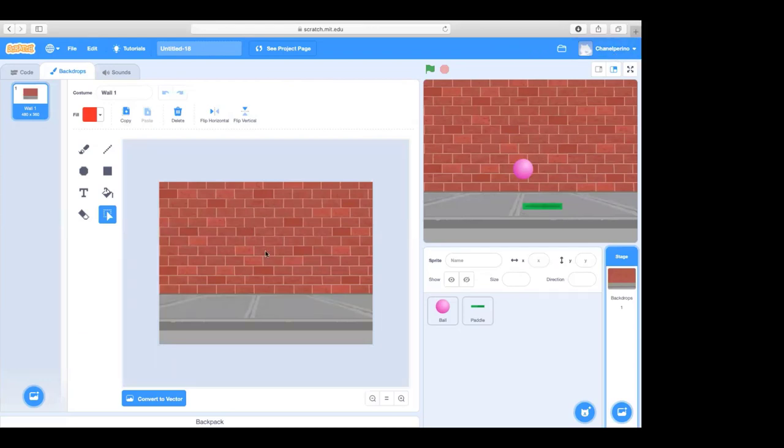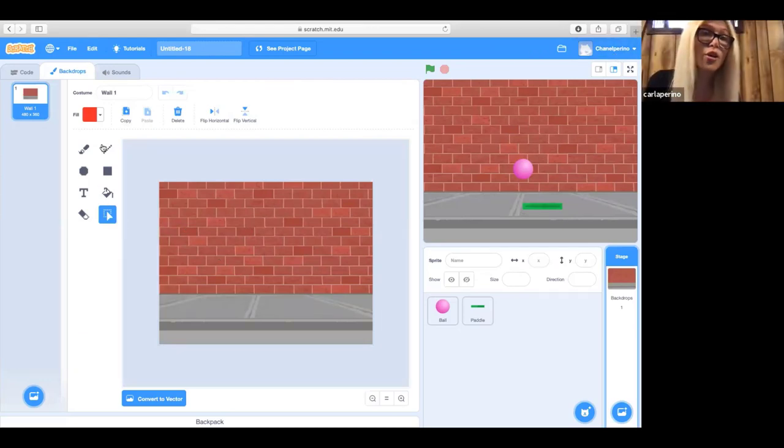So now that we have that color selected, you're going to be able to use the paintbrush option, or you're going to be able to use an easier option of this line option. The line option is a lot easier. You're going to get more of a straighter line, versus the brush option is going to be a little bit more shaky, okay? So I'm going to use that line option, but if you want to have a steady hand and use that paintbrush option, you're more than welcome to do that as well.